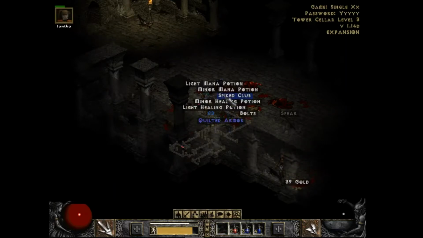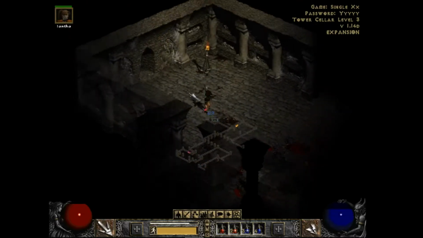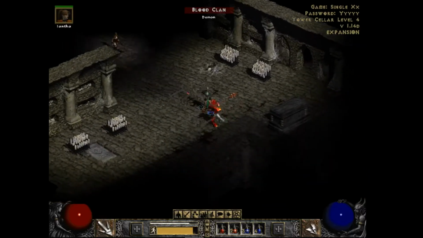Thank you. Okay, I'm going to give that to my mercenary. Make sure her health is topped up. Going to use a mana potion. I could explore the rest of that, but to be honest, that's probably most of the tough enemies anyways.